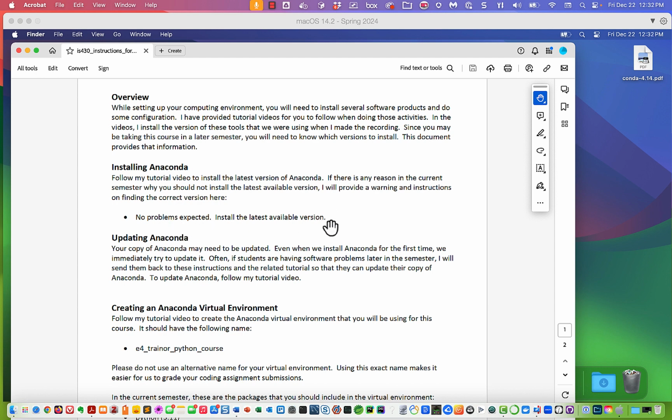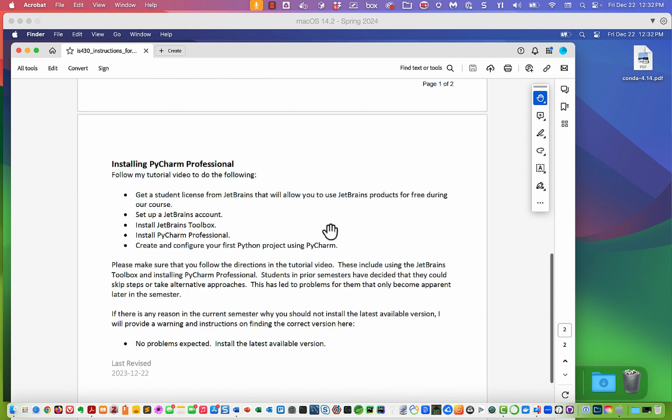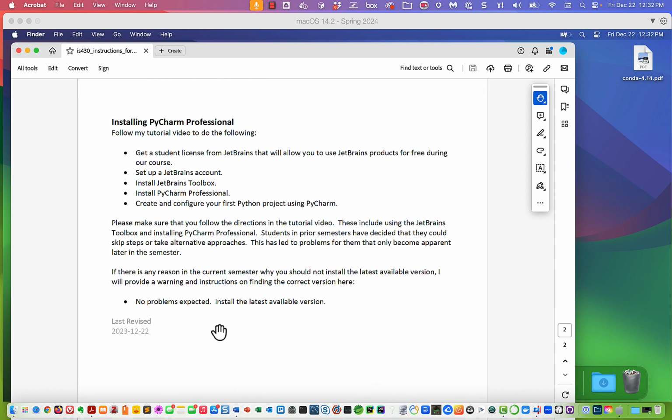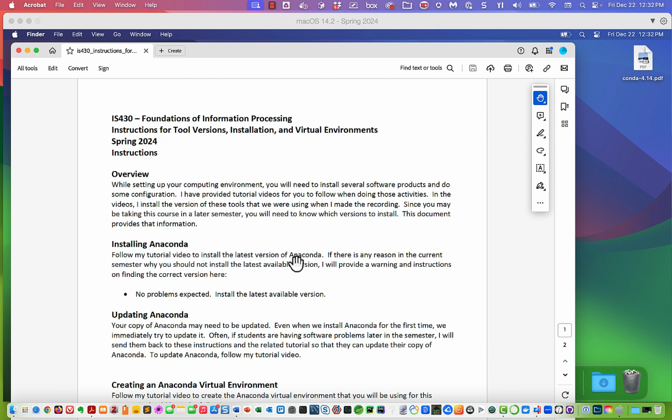So I say that for Anaconda, and then when we get down to PyCharm, I said the same thing. So in the current semester, we're just going to take the latest available version of both. Okay? All right, so that's what we've got there. And if you're in a different course, and many of you are, well, then there'll be a document for that course. Okay, that's a parallel to the one that we see here.